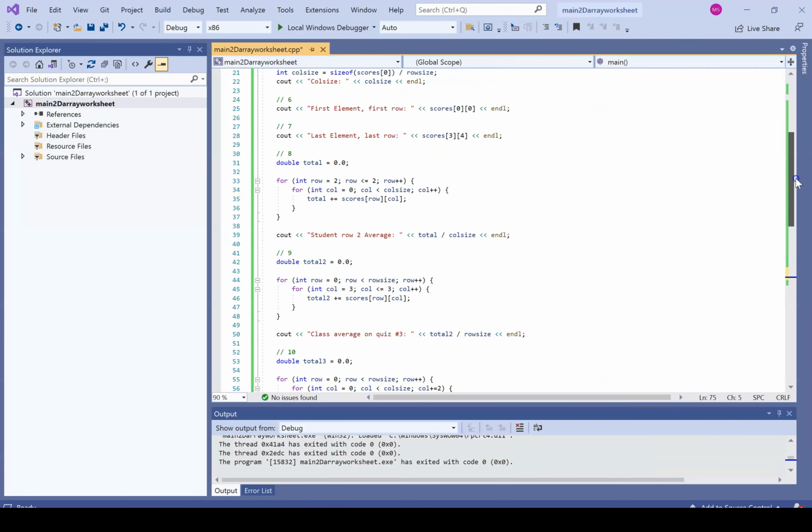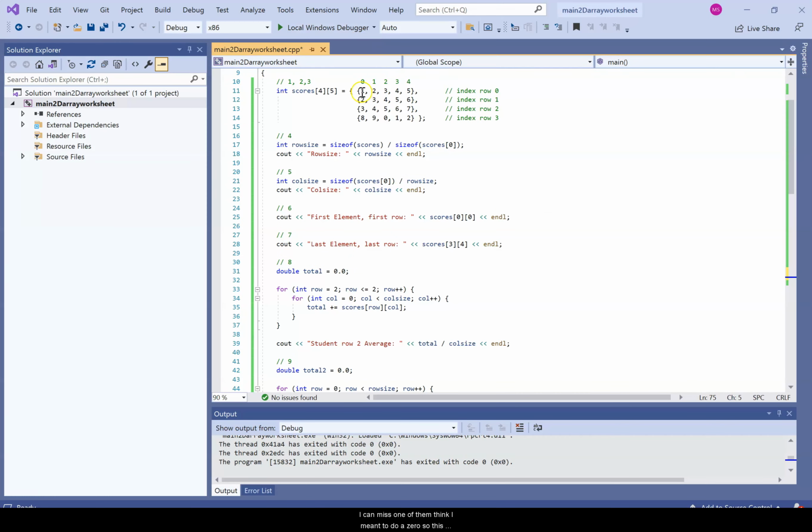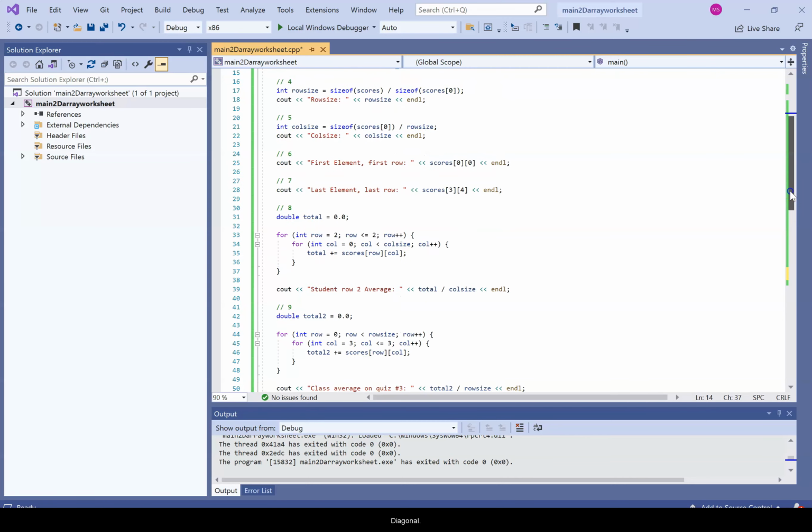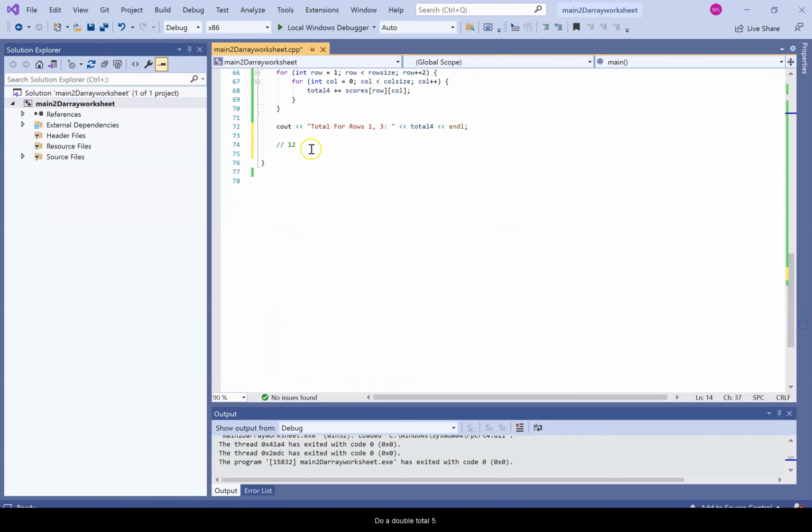I think I missed one. I think I meant to do 0. So this one, 1, 3, 5, and 1 right here. So the total of them would be 4, plus 5 is 9, plus 1 is 10. Okay, diagonals. All right, so let's do a double total, 5.